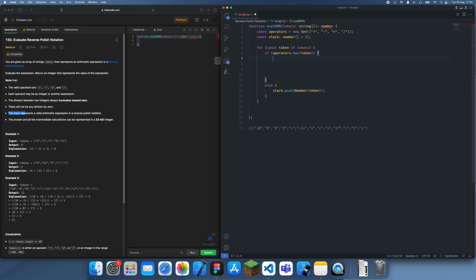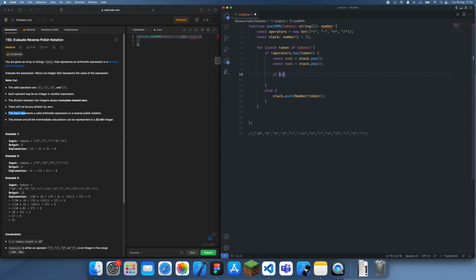So from here, let's grab the last 2 items. If we're looking at this triple, we want this to be num1, this to be num2. So we could use something like stack.pop, but remember, stack.pop the first time is going to return this. So first we assign num2, and then we assign num1, because once this is popped, then this is the next one on top of the stack.